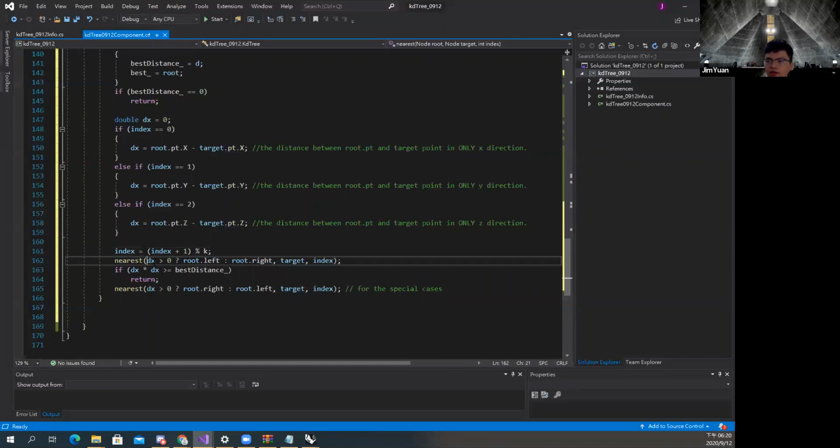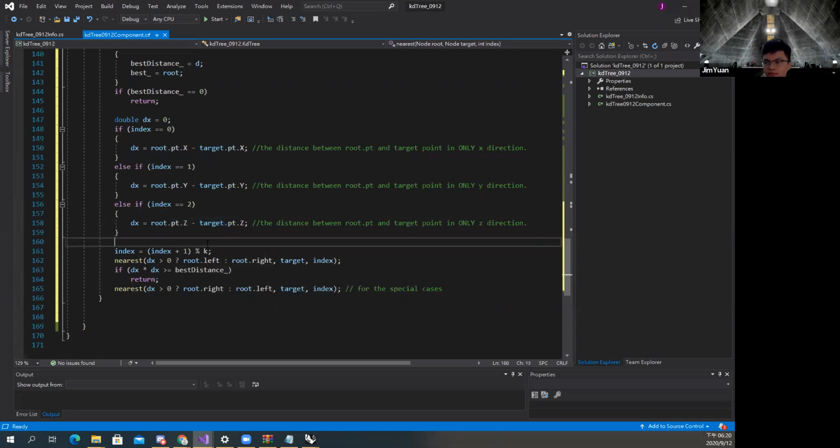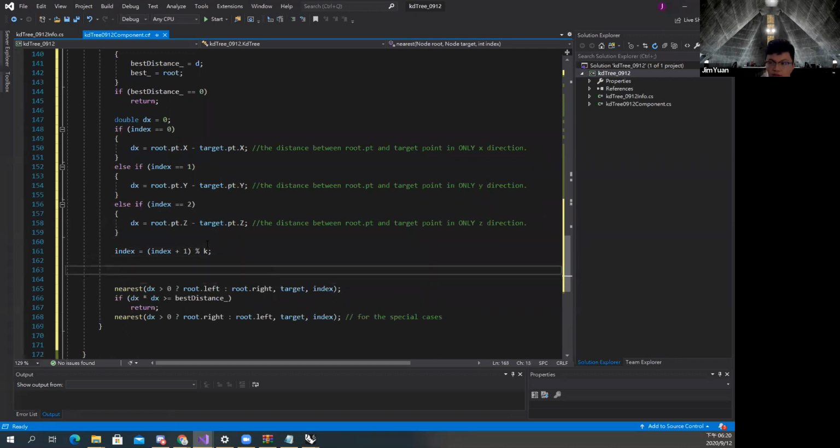So if the value of dx is bigger than 0, which means at least in one direction, the point is, let's say, because I'm using the root point minus the target point, so we can think about, okay, do like this.